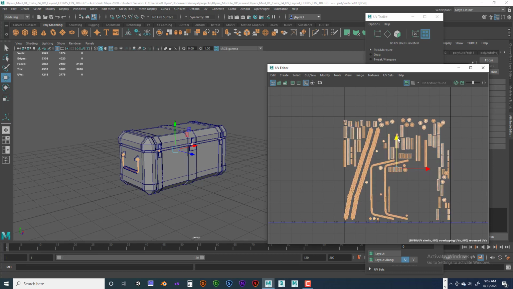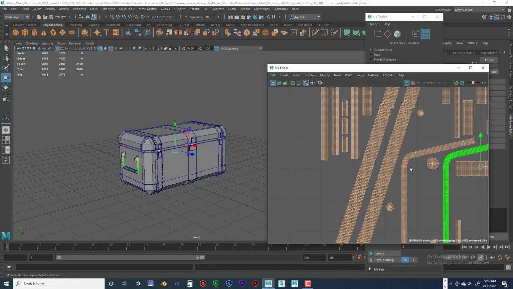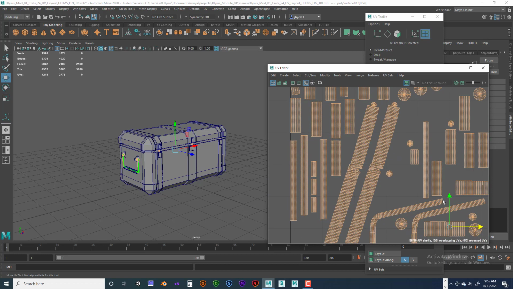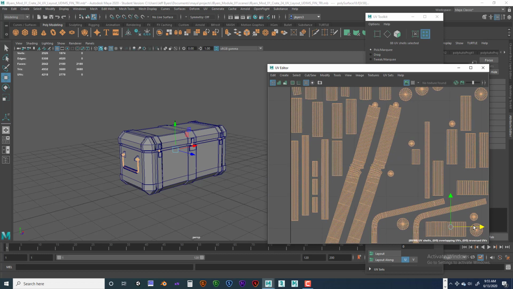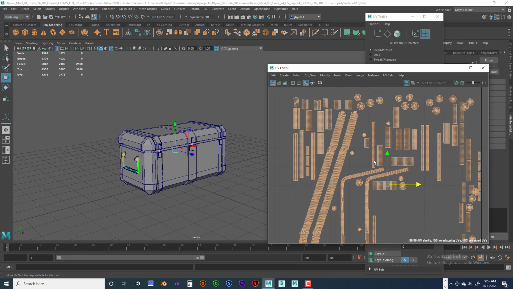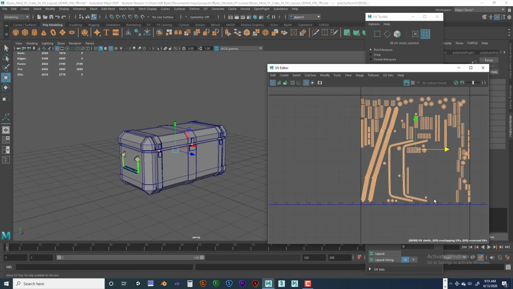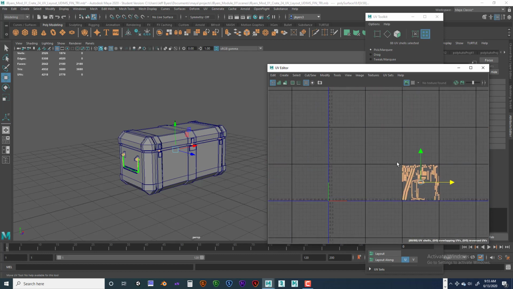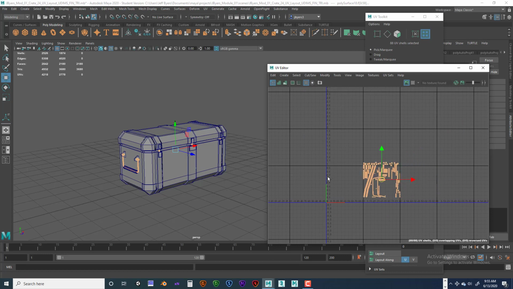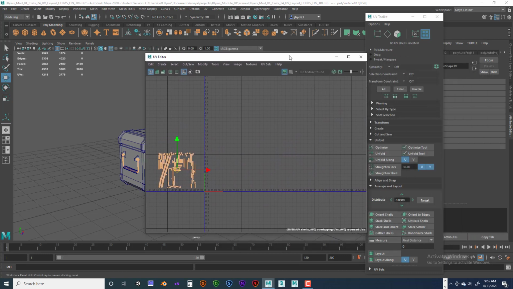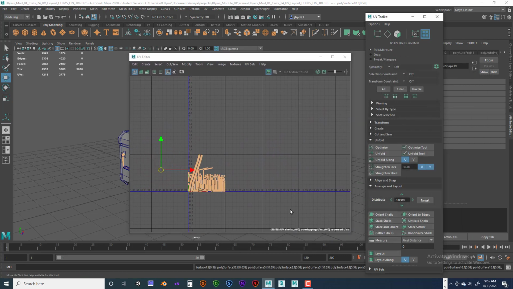And we need to make sure that they are in there. Okay, so probably what I'm going to do is select them and do this. Layout UVs for those.